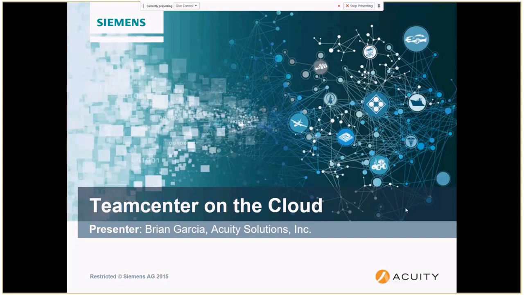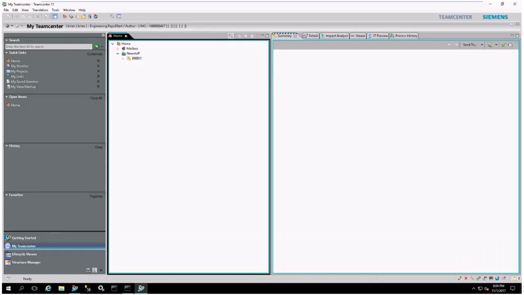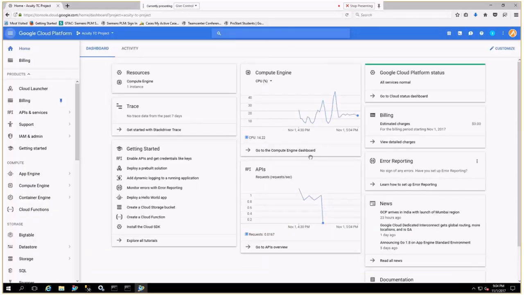So I'm just going to get right into it here, and we'll start looking at what that looks like, and just review a couple Teamcenter niceties. So let's get into our machine here. This is the actual server that's running my installation, but first just a quick little review of the Google Cloud Platform. As you can see, I've got an account here and I'm logged in, and there's all kinds of feedback here for getting your server up and running.